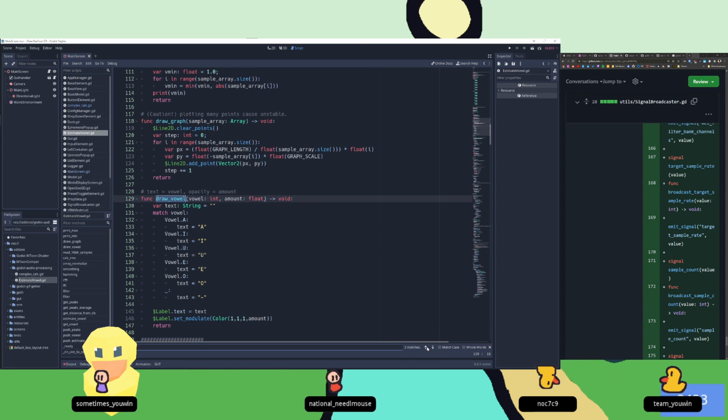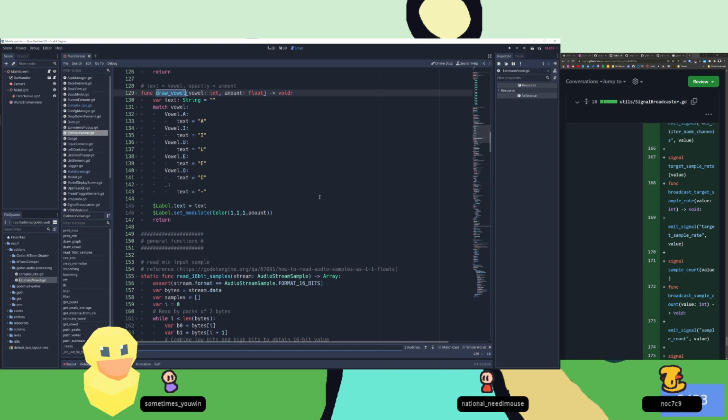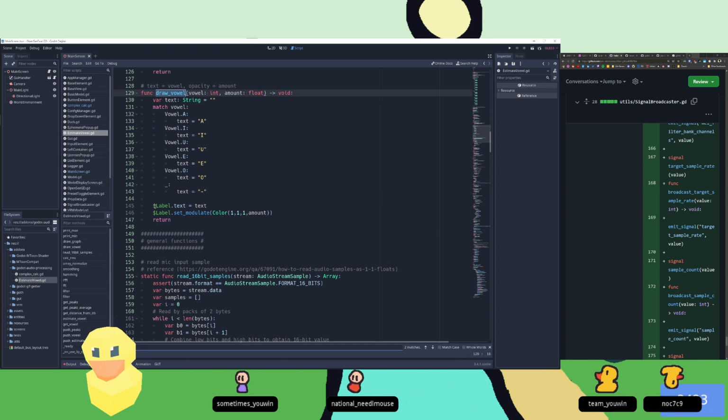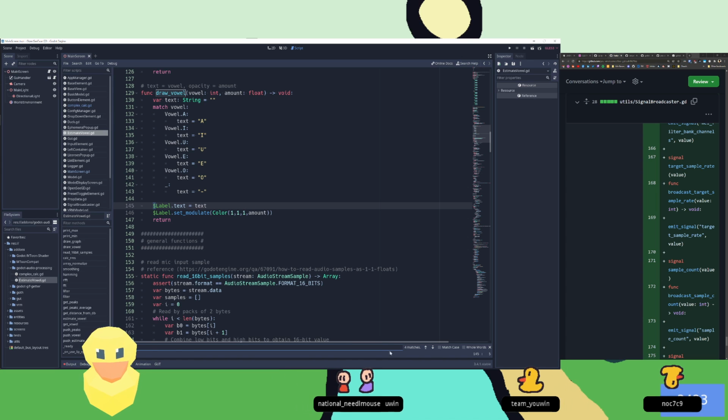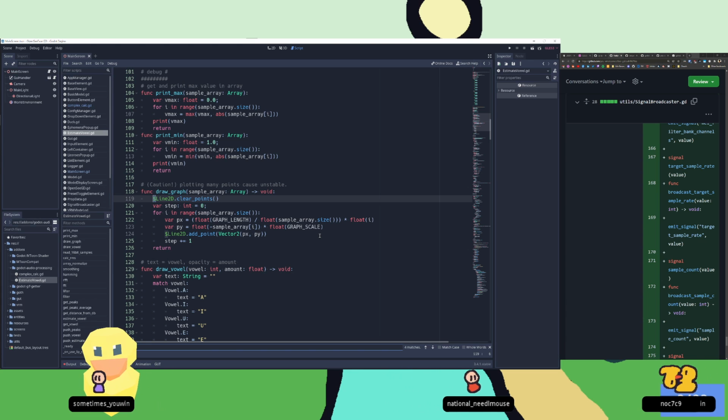Draw vowel. So there's draw. As long as we don't actually call these functions, then none of the $ things will throw errors. Yeah, so draw graph. Plotting many points causes instability. Isn't that weird? You can be unstable, but you cause instability.